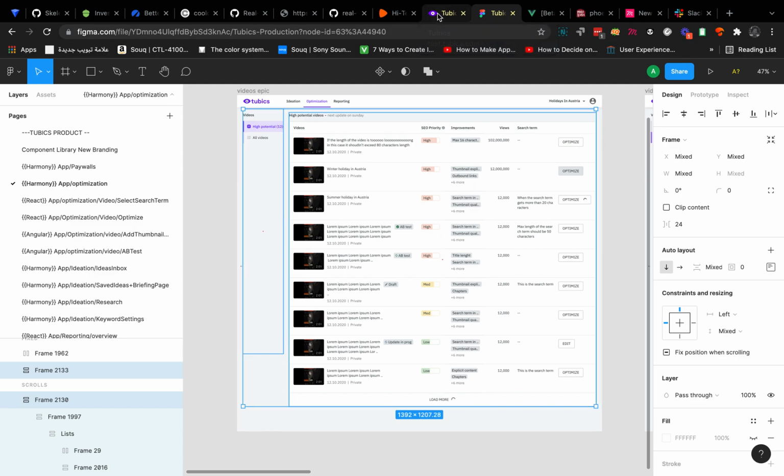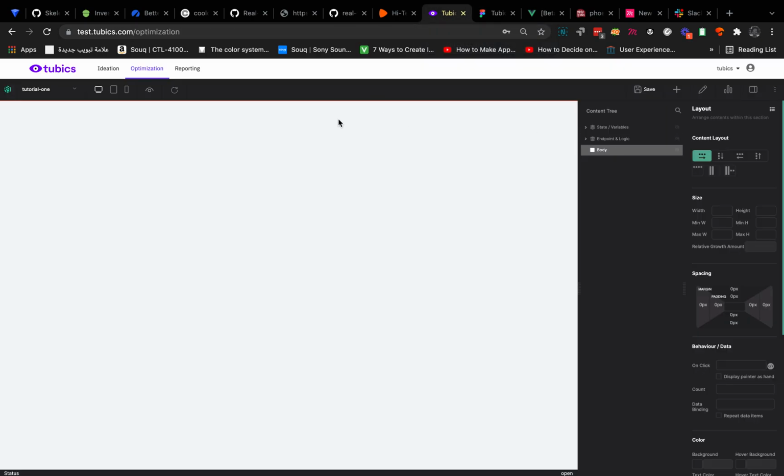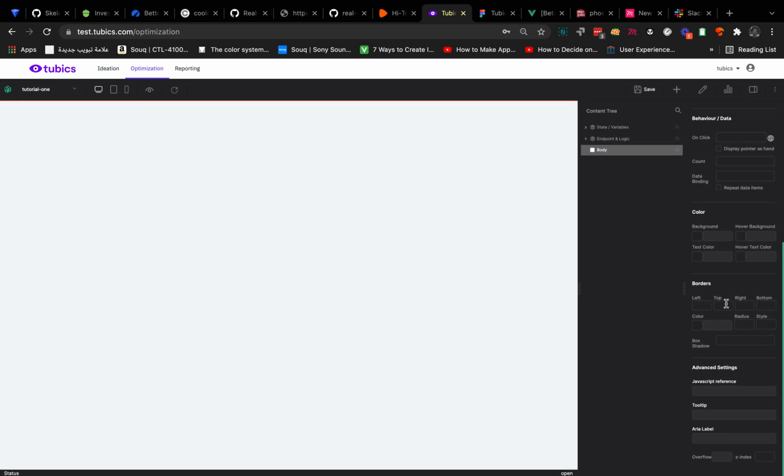So we can go back to Tubics, to Harmony, and for this layout you should go here. There's margin and padding. What is the difference between margin and padding? Margin is the spacing around the element, and padding is the spacing inside the element.